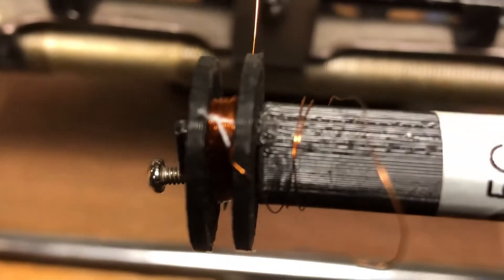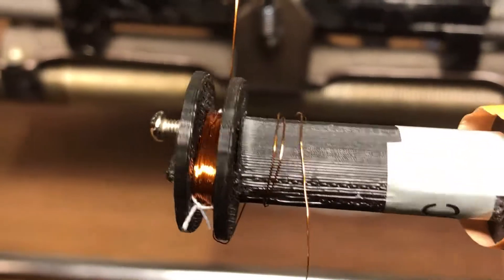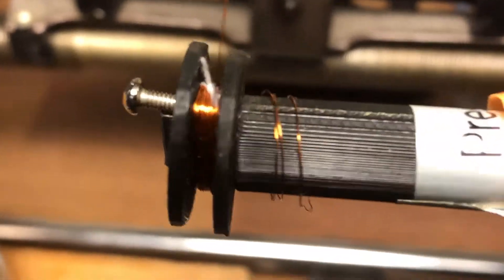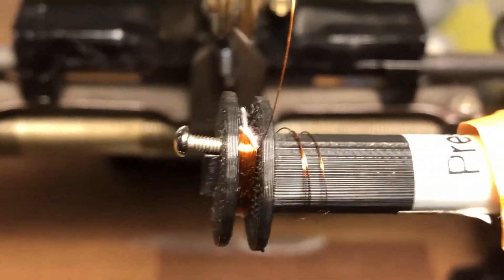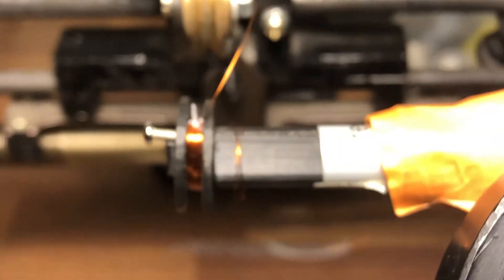I've now done the ties on both sides. You can see that's the tie by the start of the coil, and that is now the tie that is by the end of the coil. So this is the end of the coil, and now I've taken the tape off of the start here so I can unwind it.